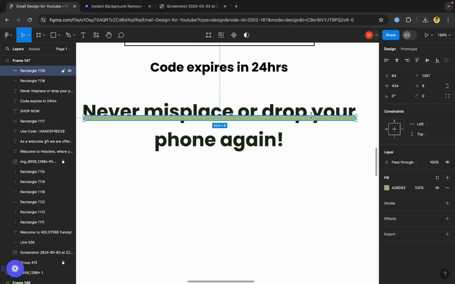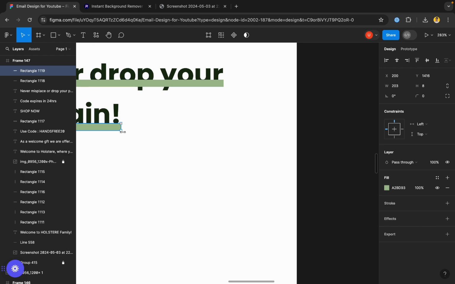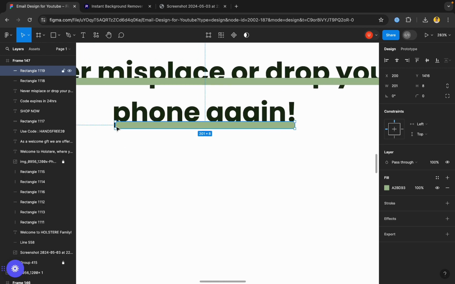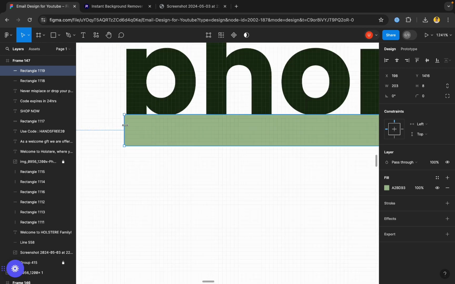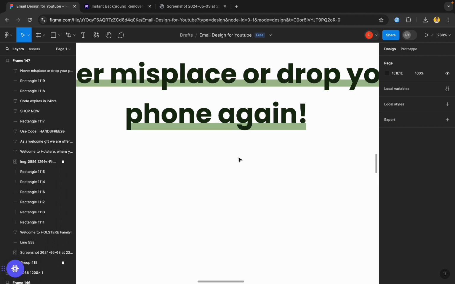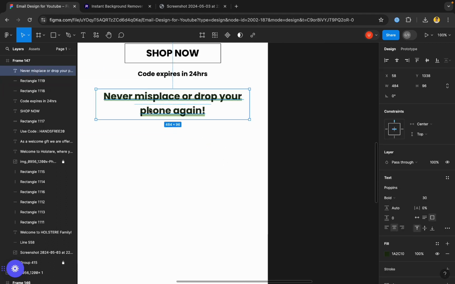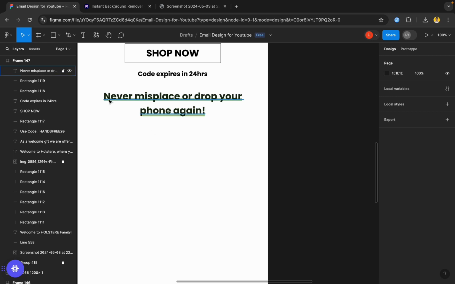So Control V, I'll add this like this, and put this one like this. Now I'll simply bring this to front, and you can see this one is added, and there you go, you have the line too.